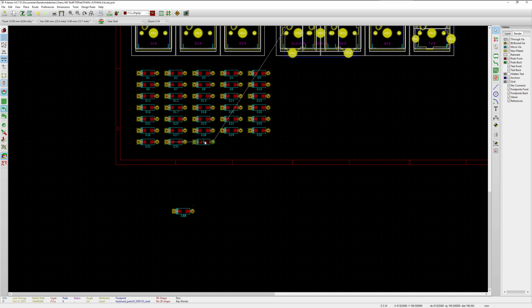Now, these white footprints on the MX squares is the actual outside physical boundary of the switch, whereas the yellow internal boundary, I believe, or the white internal boundary, depends on if you're using MX or if you're using ALPS switches, is the actual physical footprint.